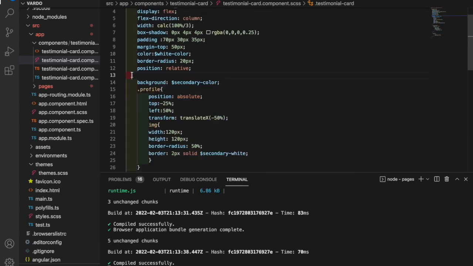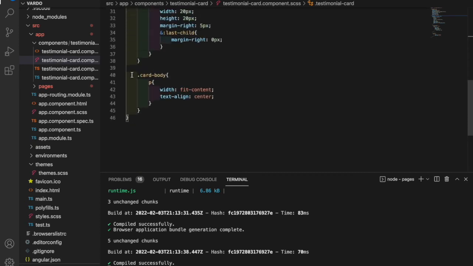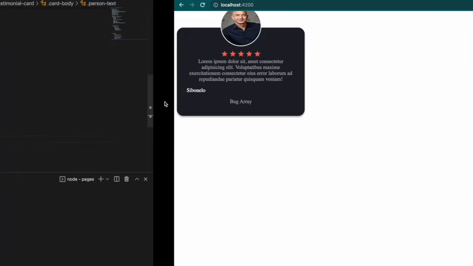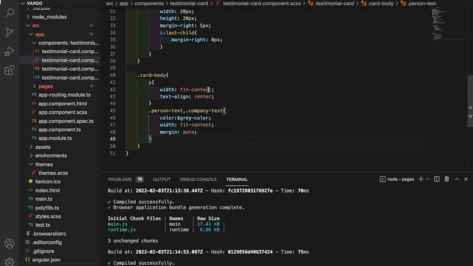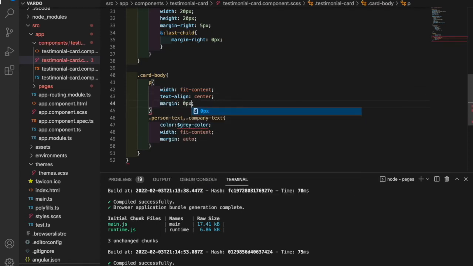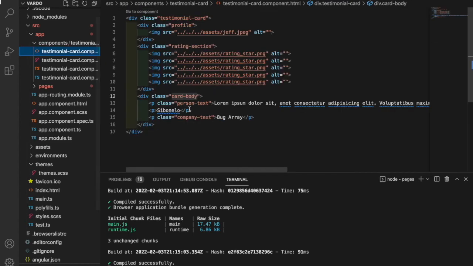Let's copy this, cut this out, and paste this here. I just want to see why it didn't work. So if we set the margin to 0 pixels, let's see what happens. Is this actually a p tag? Well, this is a p tag, right?